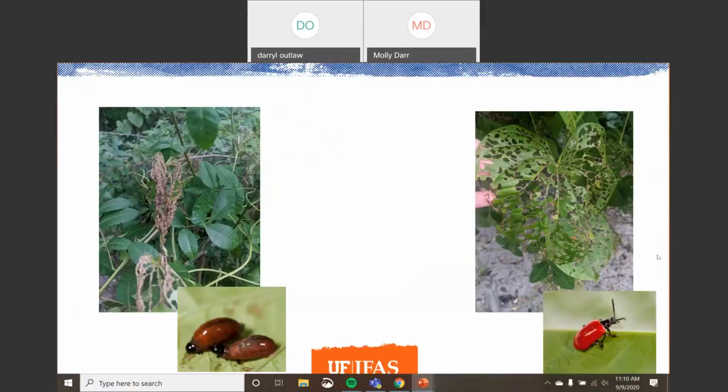Okay, there it is. So this is what the damage looks like. We have been releasing these, or the Florida Department of Agriculture has been releasing these, outside of Florida too. On the right, you see what the damage of the adult beetle looks like. They take huge chunks out of the inside of the leaf, and a lot of people describe this as, my leaves look like lace. So that's what they do. They do a tremendous job here.